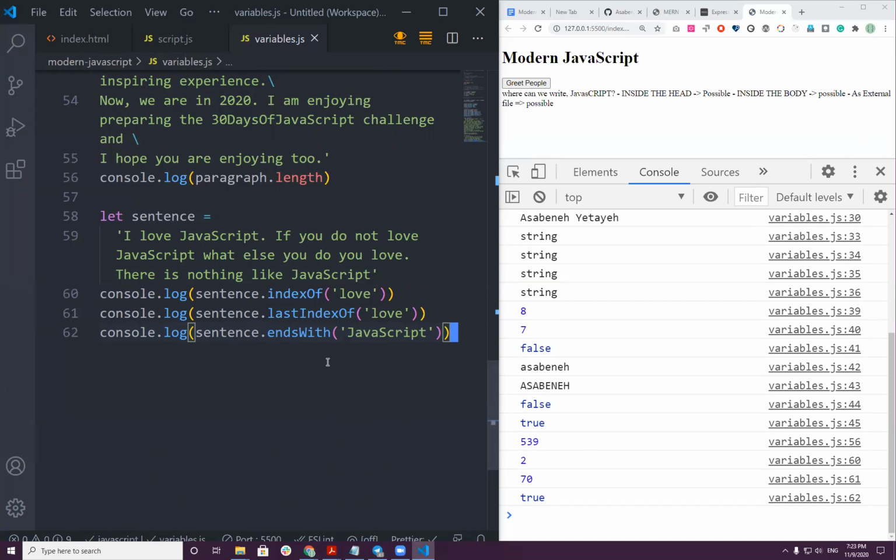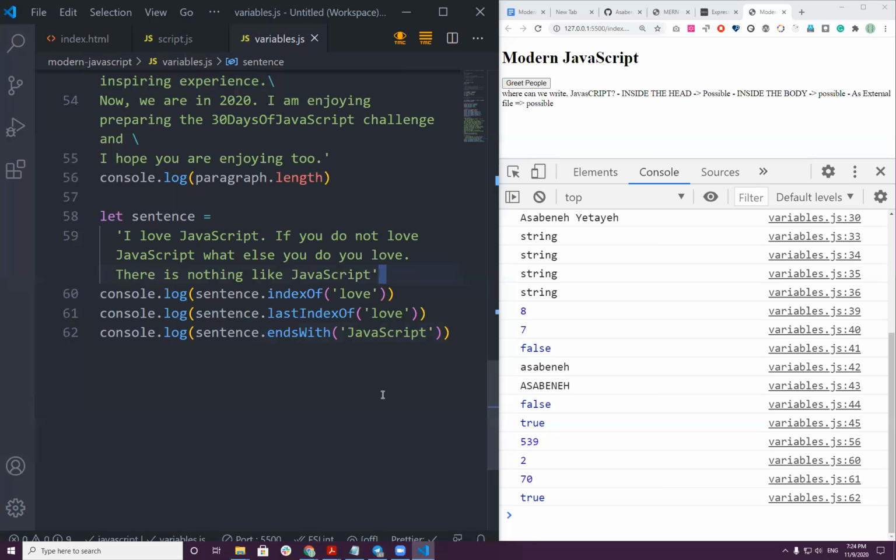Great. But now, if I want you to count the number of loves I use in this sentence, how many loves do you see? Oh, it's getting crazy, right? At least count manually and tell me how many loves you see. There's nothing like love, right? We have lots of love in this sentence. 3. Okay, let me count manually. 1, 2, 3. Yeah, 3. At least we have 3 loves here.